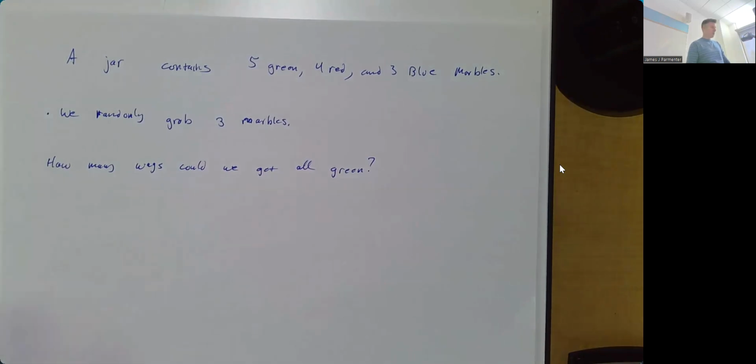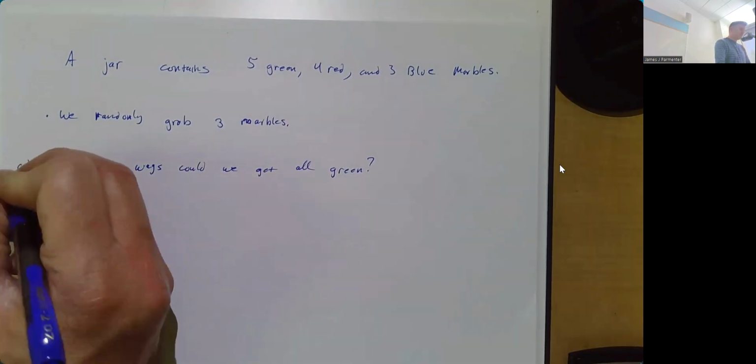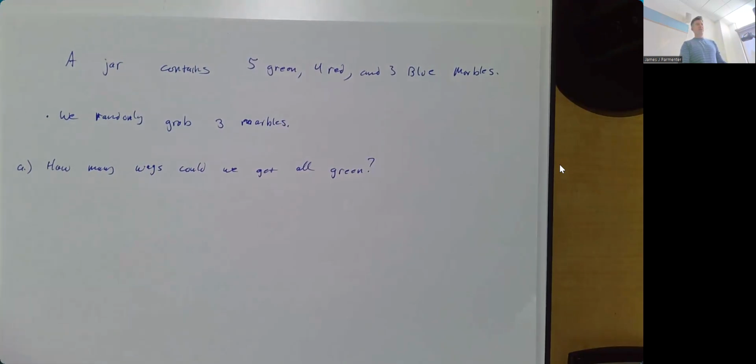Which, when you first read it, might sound like a dumb question. Because you're like, well, James, there's only one way. They're all green. But we have to remember that maybe imagine that there's 5 green marbles, but they are not all exactly the same looking. One of them's swirly this way, one of them's got speckles on it. You've got 5 different green marbles, but they all look like different patterns. One of them is checked, one of them is camouflage, I don't know, but they're all different. So you could pick these three green ones or these three green ones, and even though you're still getting three green, it's a different way of choosing those three green ones.